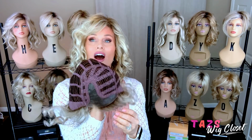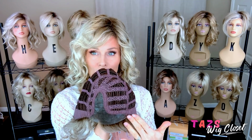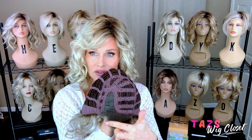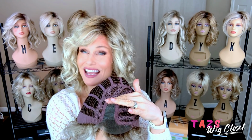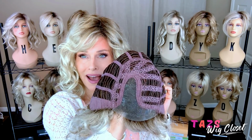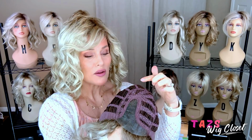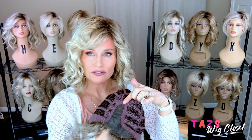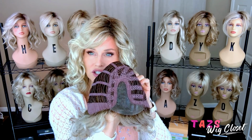Okay. All right, so there's your smart lace front. Now that does run temple to temple, but it does not extend back into the ear tab. And it runs seamlessly into a left monofilament part, but you can see how short it stops from the crown. It only goes about halfway back, so it's a bit of a stunted monofilament part there. I rather like it when they take them all the way back, just because it gives me a more natural look there at the crown area, but we shall see.